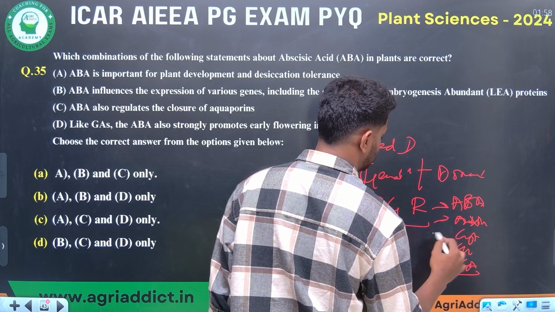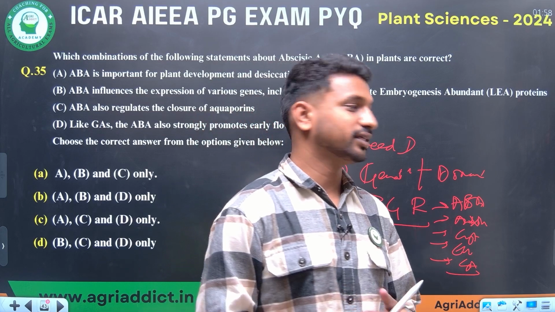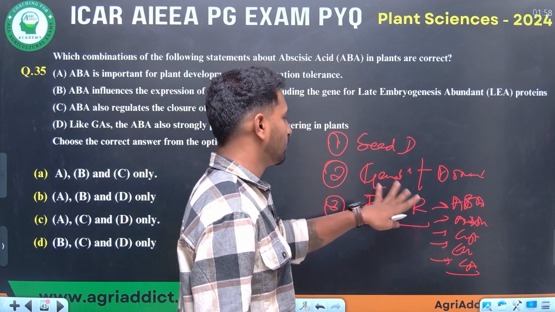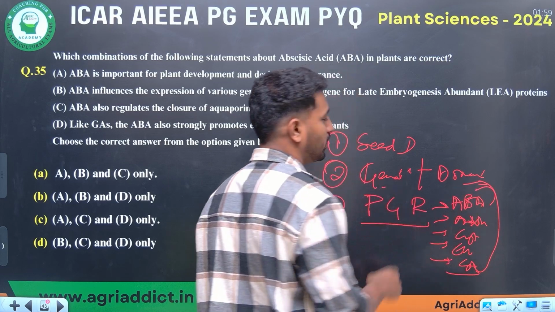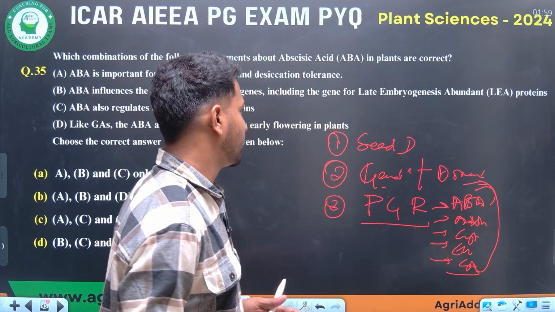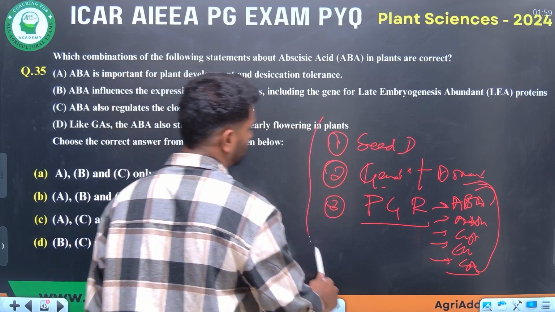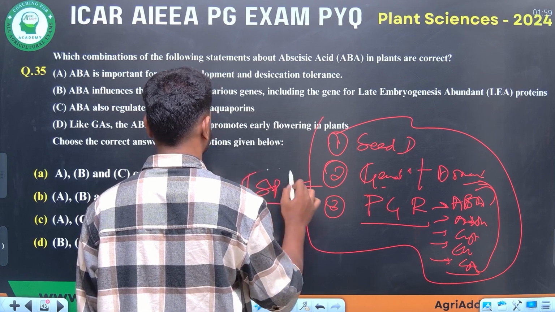For all of this, just try to have a brief idea about their functions, their role, how they are synthesized and how they are connected with the process of germination. For example, GA and ABA are directly connected with germination and dormancy. Just try to relate them and read them. This is very much important, and mostly the questions will always come from this part in case of seed physiology. That's for sure. Okay.